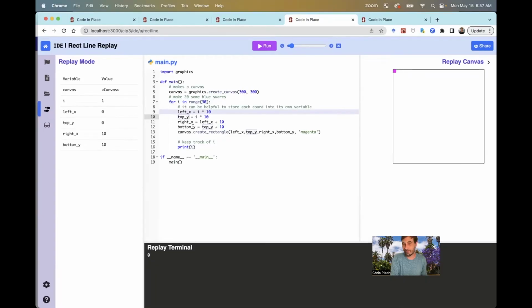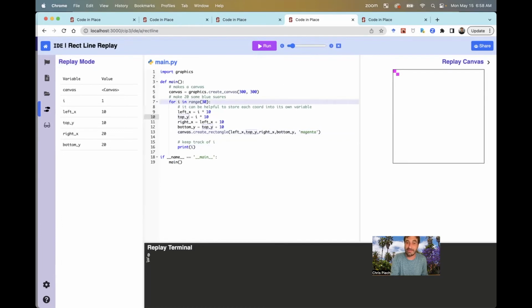Now this iteration looks very similar. It's just i has a different value. It used to be 0. Now it's 1. So that means that left X and top Y are no longer 0, 0. They're now 10, 10. And right X and bottom Y are going to be 20, 20. And now we're going to draw a square from 10, 10 to 20, 20. It's going to be magenta. And bing, there it is. We print out i, which is 1.